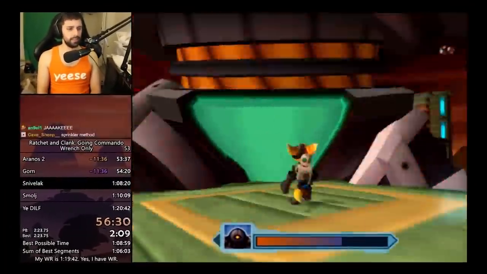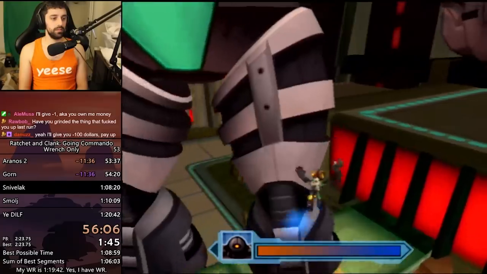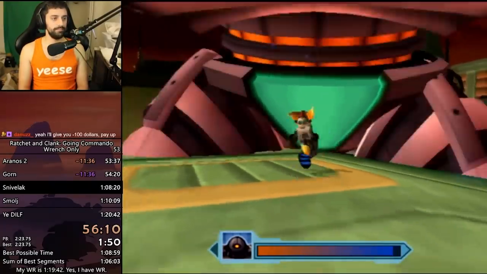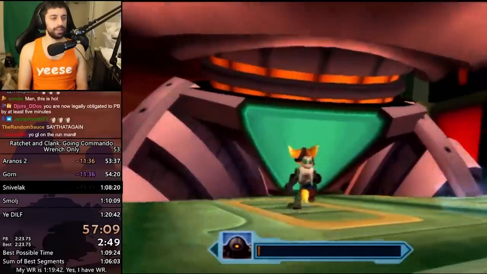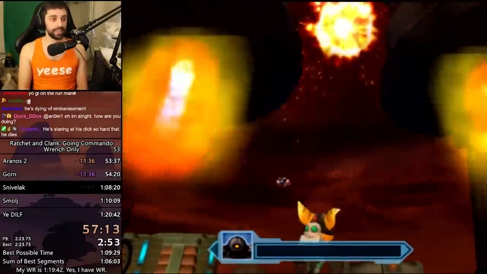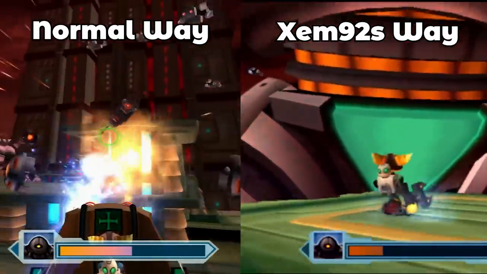Thankfully, it's much faster wrench only. We manipulate the boss so he's locked in place over this bridge, and then walk directly into his big robot gooch. This tricks him into using his own eye lasers to give himself a late life circumcision that understandably takes him out. This takes about 1 minute rather than the normal 15.